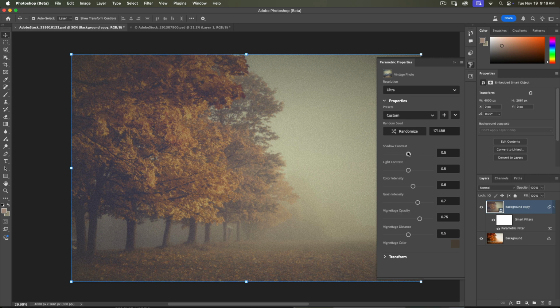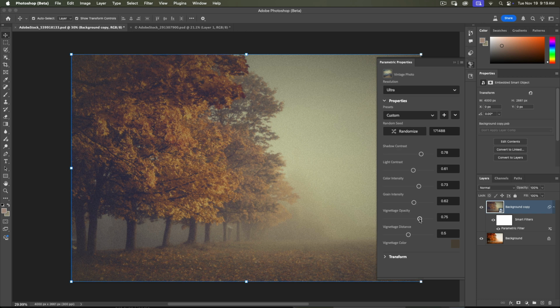Next step is, we have all these sliders we can use. What I will do, I will move the shadow contrast slider to the right. Look at this. I will increase the light contrast as well, and color intensity as well. I will bring the grain intensity value slightly down, slightly, by moving the grain intensity slider to the left.